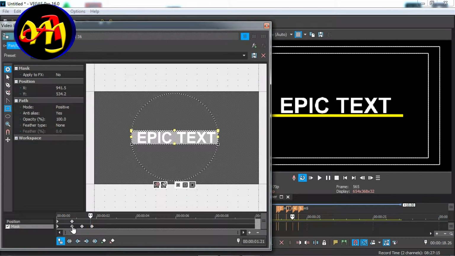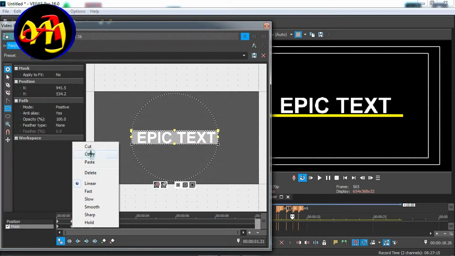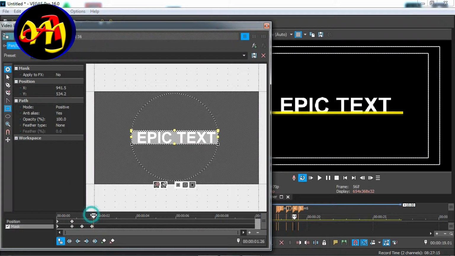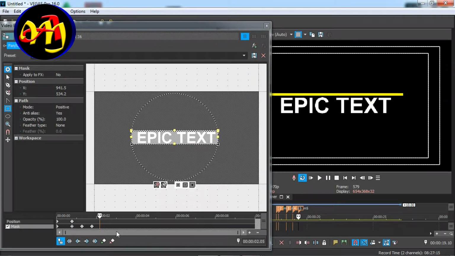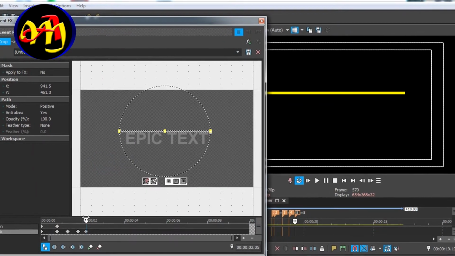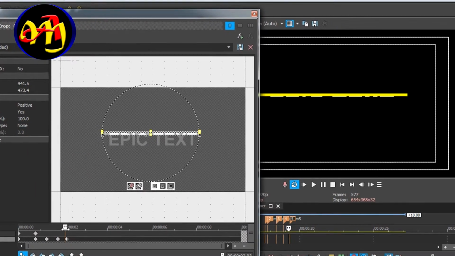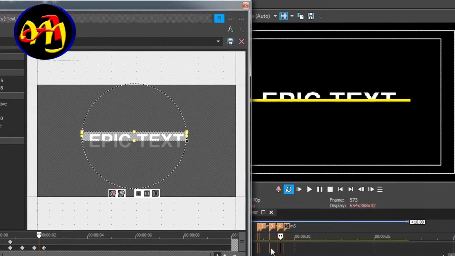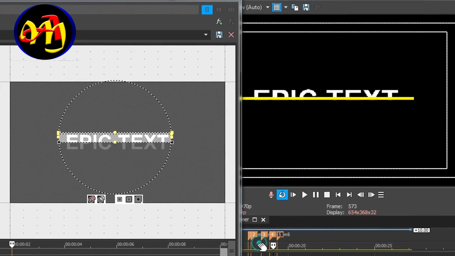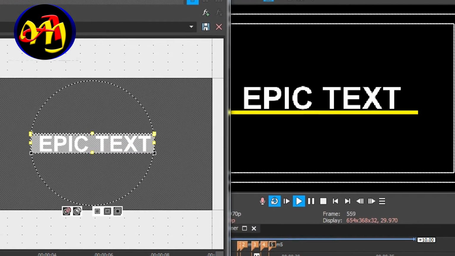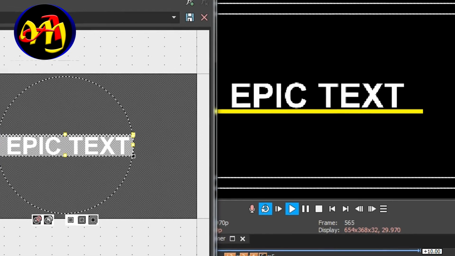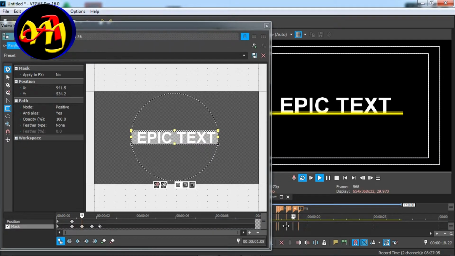So if I copy this one and I paste where it starts at 0.5 here, it will give me the reverse. See, like this. So that is it.